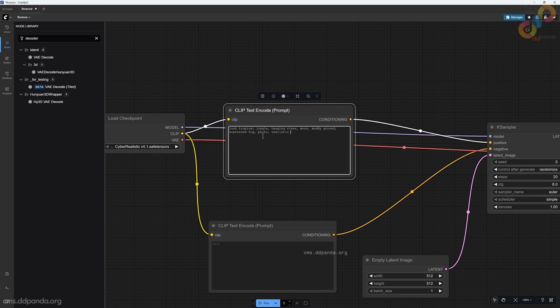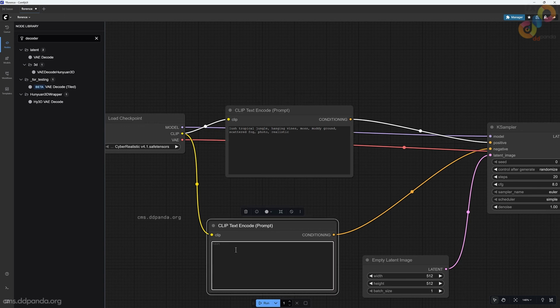To strengthen that we want something that feels photographic, we can use the negative prompt. So in here, we can put the stuff that we don't want it to look like. So I'm writing CG and render because I don't want it to look like a CG render, basically, and illustration. That should be enough for now.